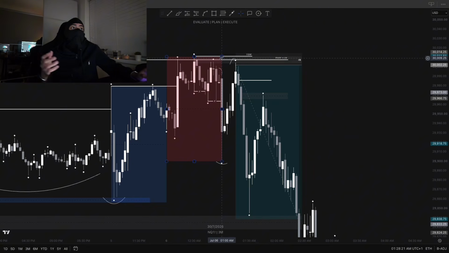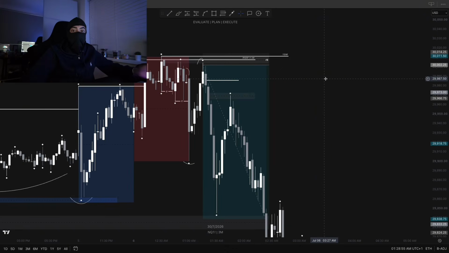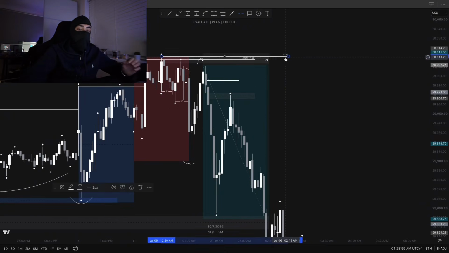I'll look at the next SBR level, the next QM level, whatever, okay? Or I'll look at key POIs, FVGs, order blocks, etc. Or just wait for better price action to form, or new inducement levels. We've induced here, we've induced here. We've now created the new high, okay? This is now basically my protected high, or PH, what I put on charts sometimes, right?